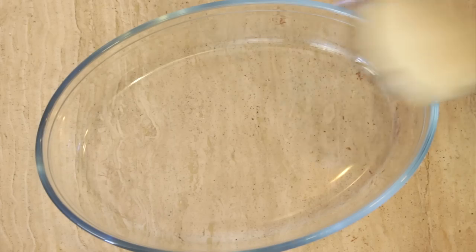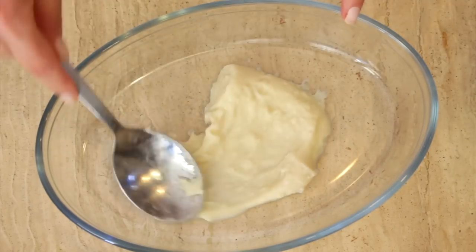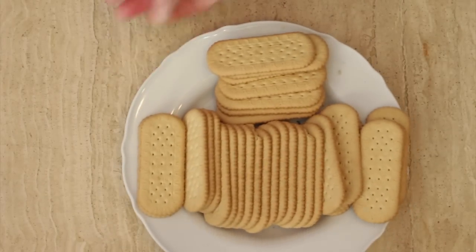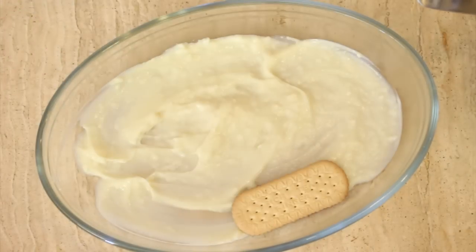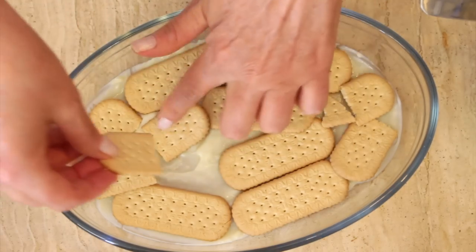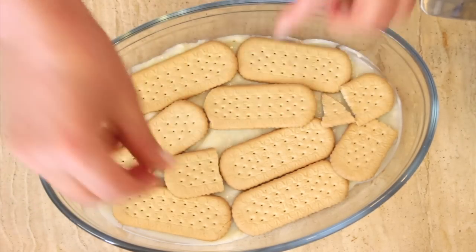And now we're going to assemble it. We're going to put a layer of the cream, and then a layer of the biscuits. Now, what kind of biscuits? Really, any kind of sweet biscuit. These biscuits I found here in my supermarket, they are accidentally vegan, but if you can find vegan lady's fingers, better. I have found it here only once. Also, make sure that the biscuits are beautifully assembled so you can see them, like I said, one on top of the other.